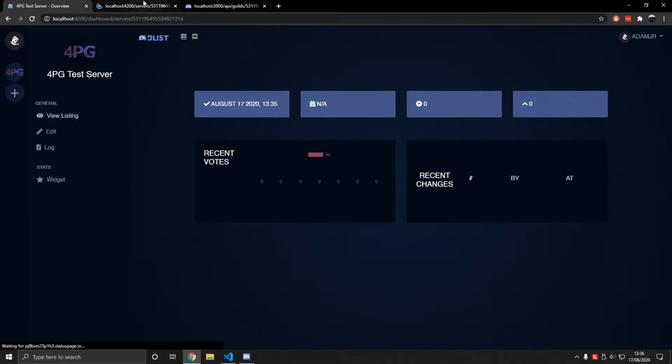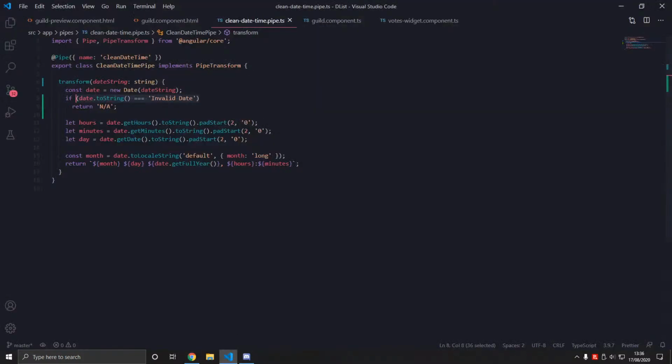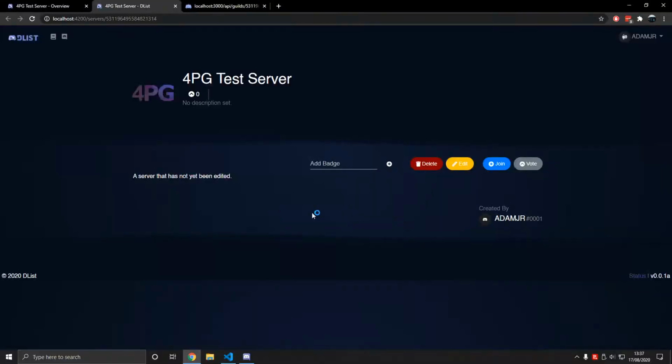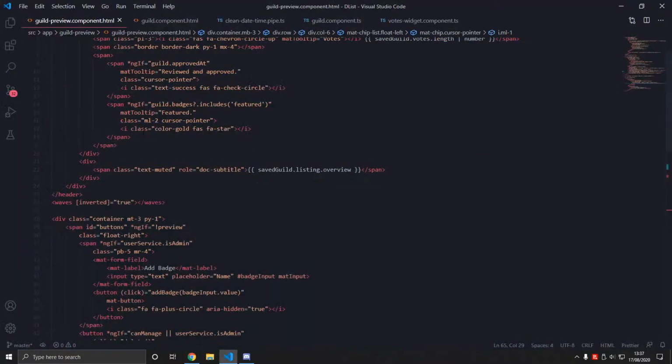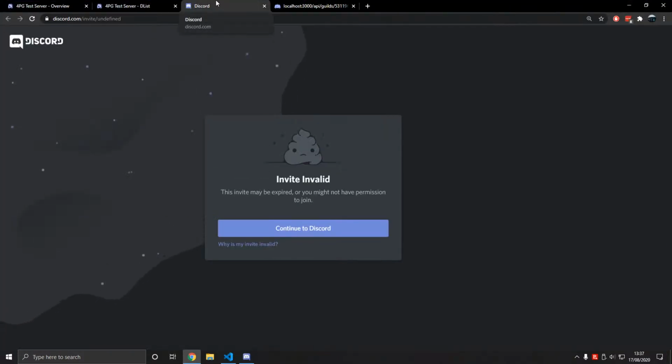Let's see if we vote for it. Can we vote for the bot? We can delete it. Can't edit it yet, but can we join? No. Guild preview. Why can't we join? Because it says undefined. Could be an invite invalid.